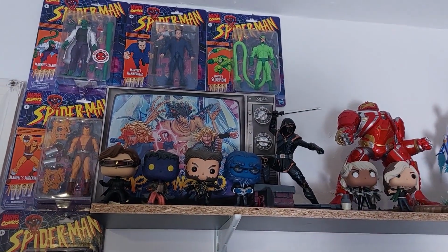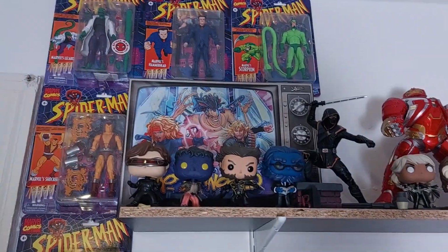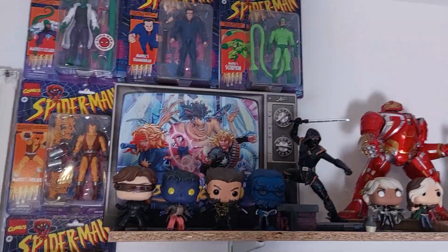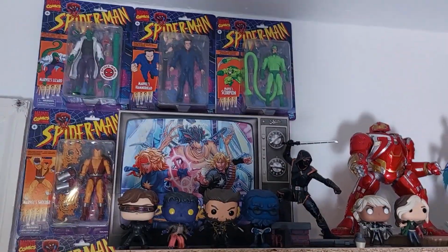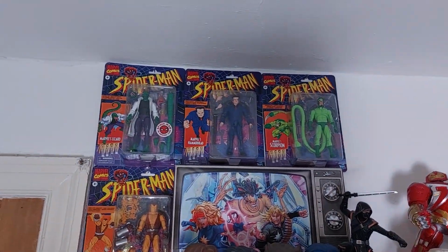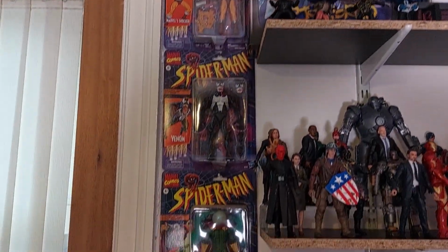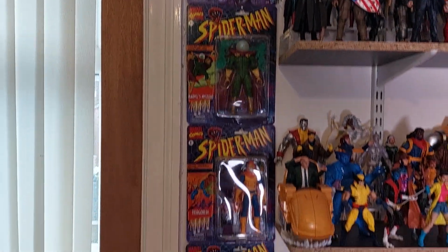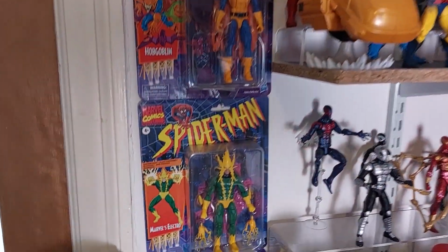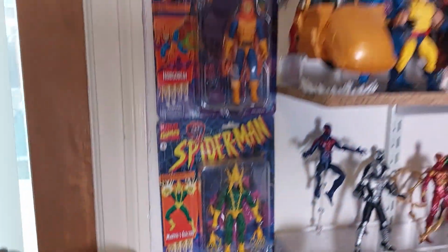And some more Funko Pops with the Mojo box, which you'll see the actual figure. Again, it's empty, but I really love that box art. Thought it was really nice. And then on this side, I've got the Spider-Man villains boxed, because I really quite like them. So I've got them down. They go along on the side, and they're going to keep going down behind the computer where Sandman is.